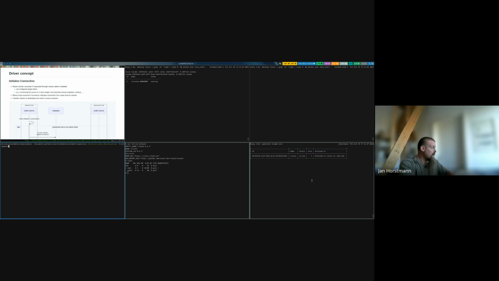So as I said, I've got a volume type prepared called local, and that's just configured to use the local volumes backend.